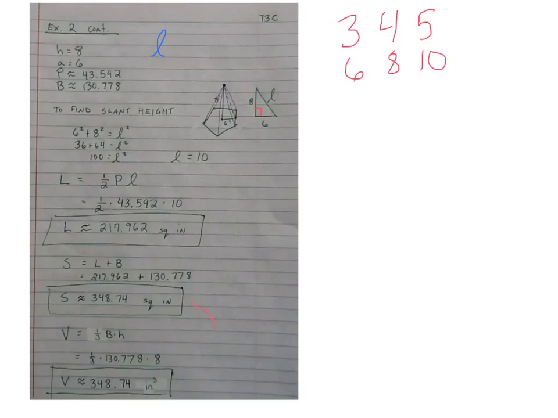What's amazing is just by chance and chance alone, our surface area and volume are the same values. Different unit, but same values. This does not happen very often. In fact, it happens very, very rarely. Do not ever assume that the volume is the same as the surface area, because these are two different calculations.